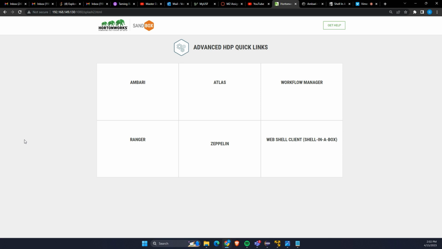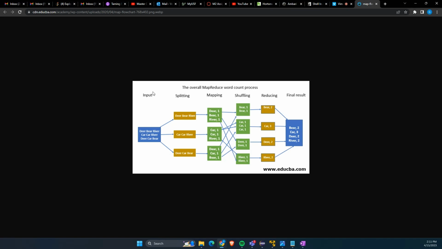So let's quickly jump into the editor and look at how the program works. Let's say we have an input file that has multiple lines. In our case, the input file would be the names of the candidates separated by spaces, and in this scenario we have multiple lines. So the first job we need to do is split the input file based on a certain logic. Here we're splitting based on the new line character, or in our case we are splitting it by the space.